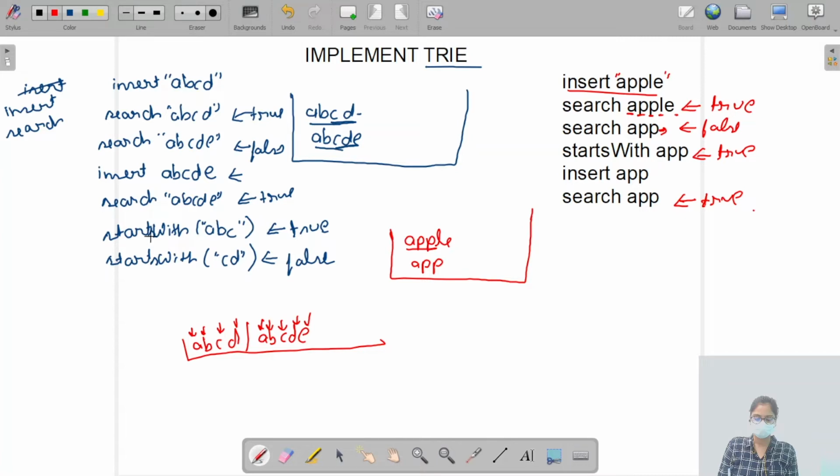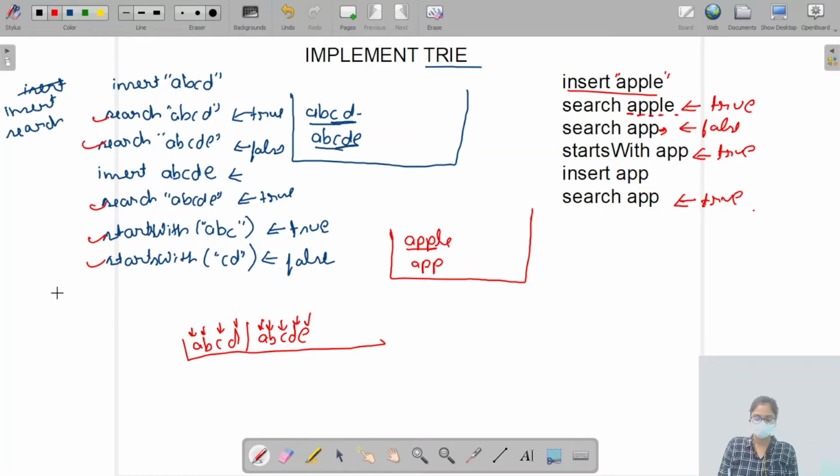Now it searched for starts with ABC, and found at least once, so it returned true. Now it checked for CD. There was no string starting with CD, so it returned false.